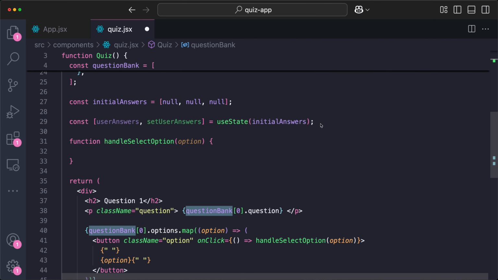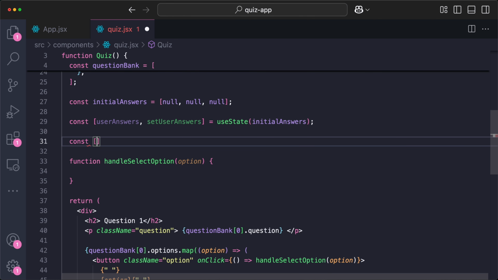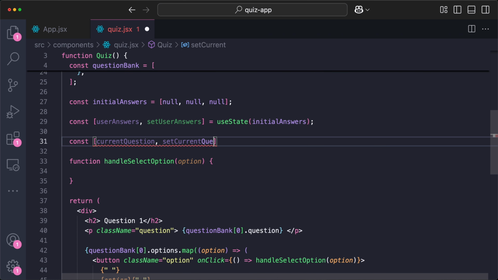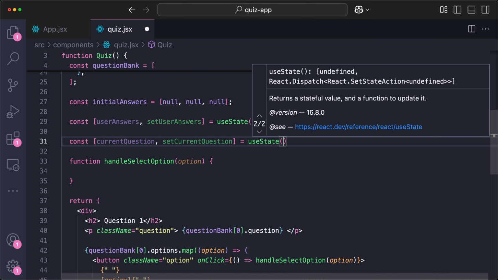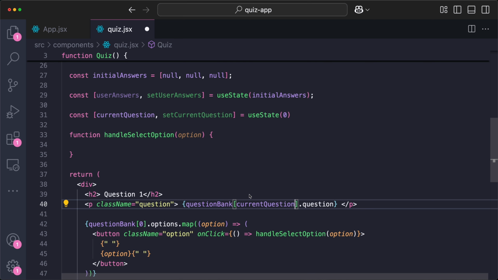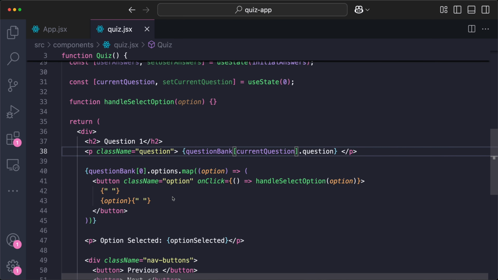So for example, I'll create here a state, and I'm going to call it current question. And I'll have a function called set current question. Now this state will start as 0 because 0 represents the first question.